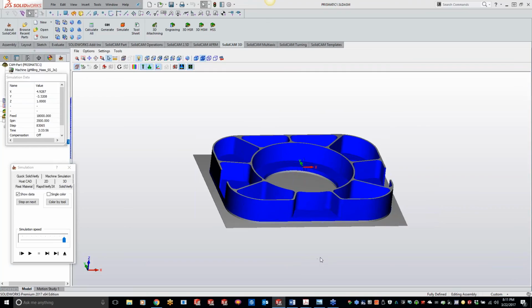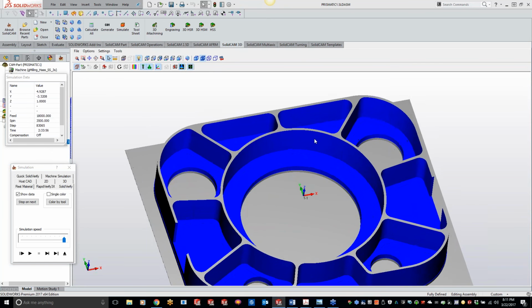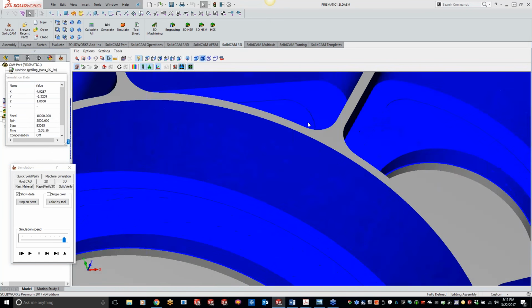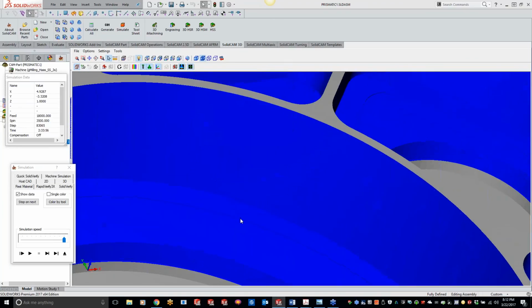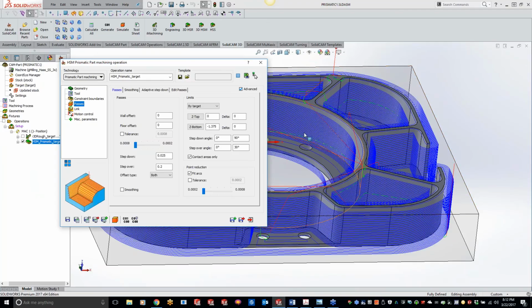So you'll see we basically got our part all finished off here. But one thing that I ran into here is if I zoom in, even right here, you guys can see I have a little bit of a ledge right here. And we talked about this with other Hsm operations. What we did is we told it we wanted to do a 25 thou step down no matter what. So with that 25 thou step down, it left a little bit of a gap on the floor, which is fine. Even if we had a 200 thou step down, we'll have a larger gap there.